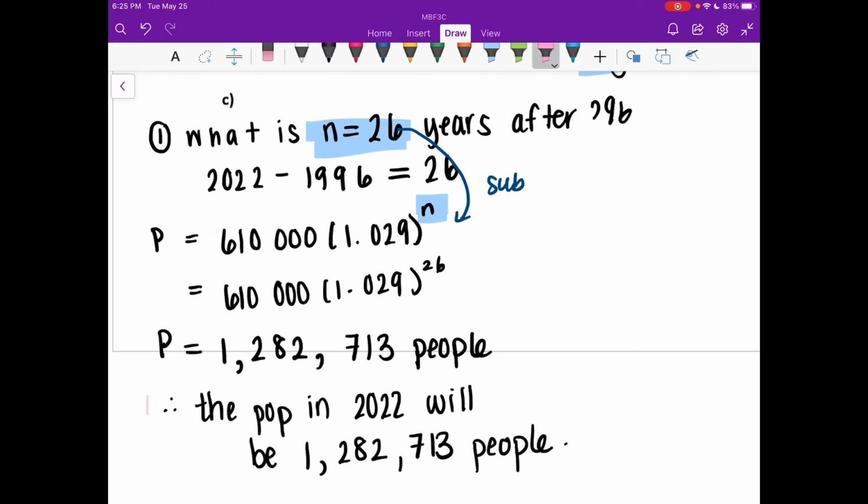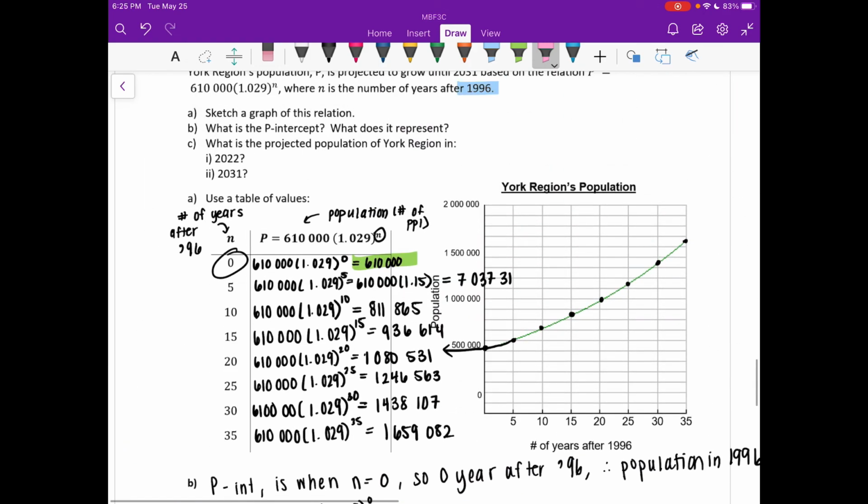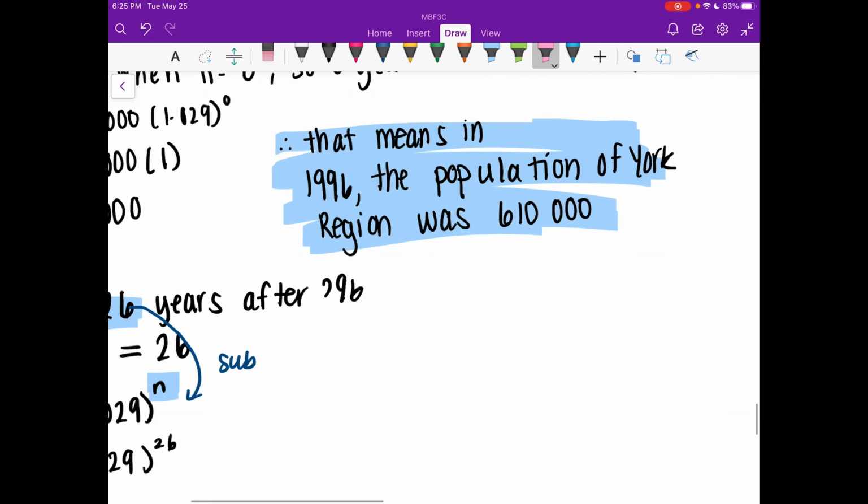Okay, and then naturally you want to highlight your statement. So by using that same logic, pause the video here and try to find out what it will be in 2031. Try finding out what it will be like in 2031, and we'll take it up together after you unpause. Hopefully you paused the video.